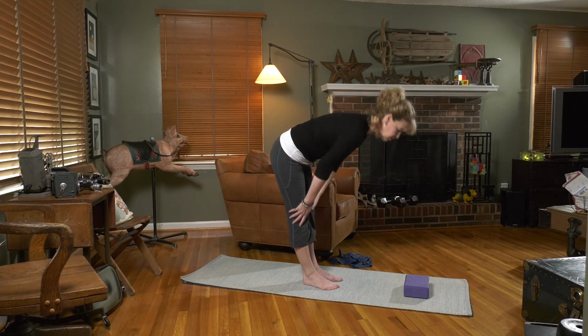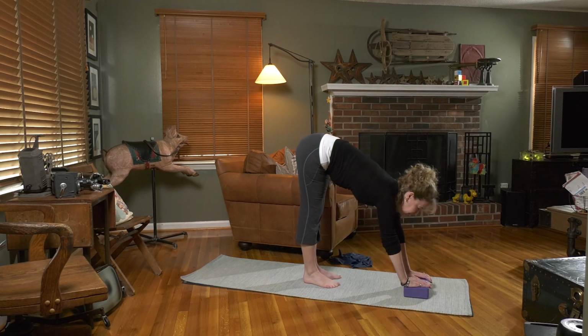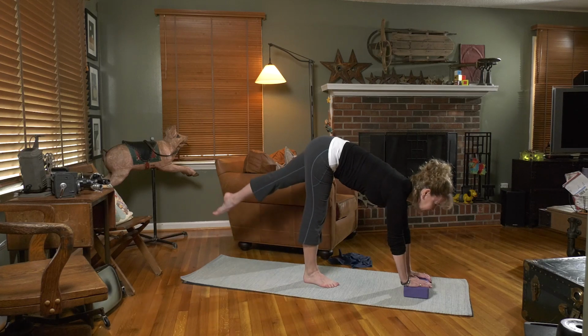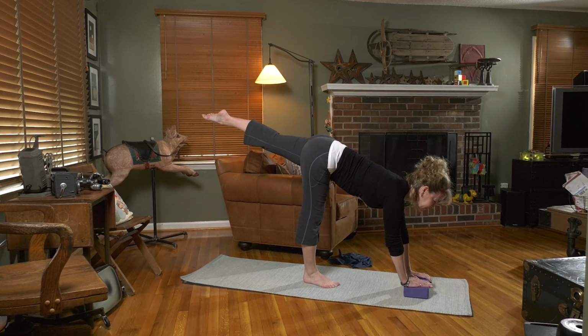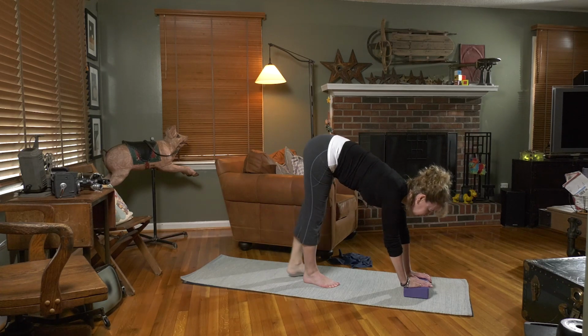So let's go ahead and roll it on down, bring both hands to that block, finding your balance on the right leg. This time the left leg goes back. Nice and steady. Lower down.